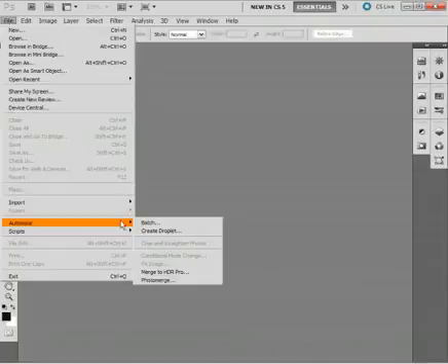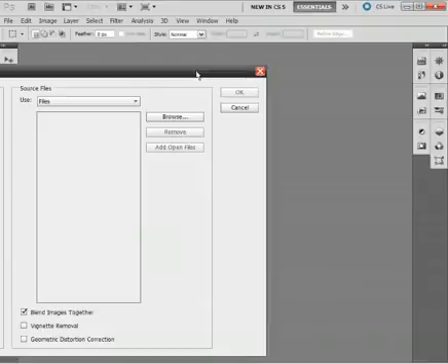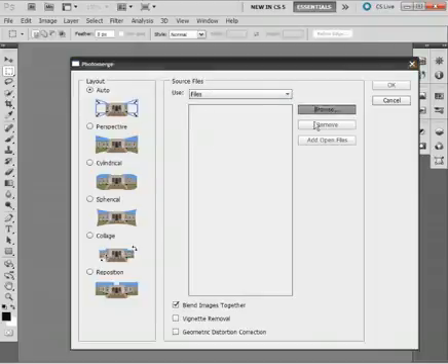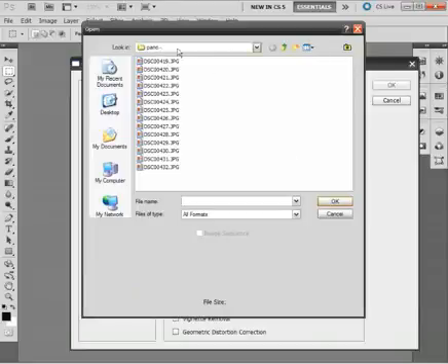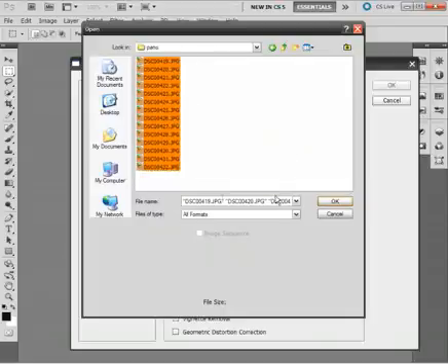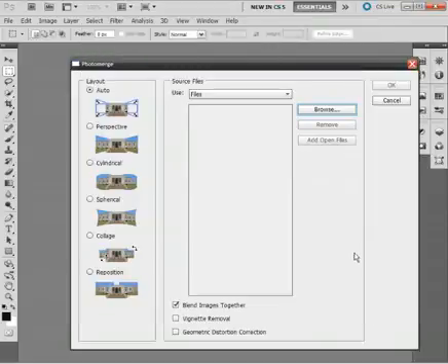So we'll go to File, Automate, down to Photo Merge, and it will bring up this little dialog box, and it'll say, okay, what do we want to use? We want to use a folder of images, we want to use certain files. I like to use files. It's just the way I like to work. And in your source images, you have a folder called Pano for Panoramic. We're just going to select all of these images and say OK.